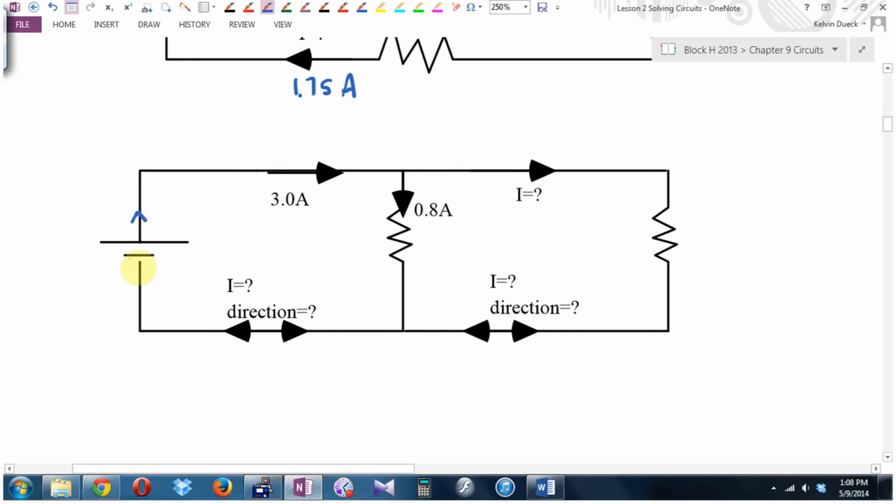So here's my chairlift. This is where we start. I wonder how many skiers, how many amps are in this circuit? How many skiers are on this hill? Well, how many amps right here? 3 amps. Because there were no junctions between the chairlift and right there, that must be how many amps came off the chairlift.